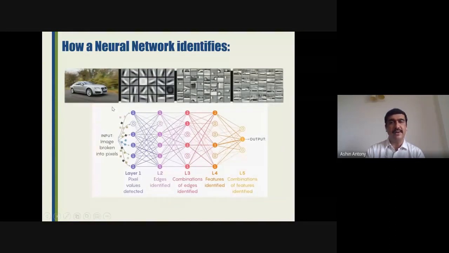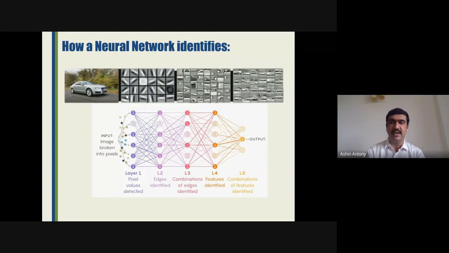But internally, what happens is that every image, and I'm talking about some basic models, because there are always variants in terms of the technologies, and it's always evolving too, maybe a convolutional neural network, for instance. So there are different layers in a neural network that make it possible for the neural network to differentiate one image from another.